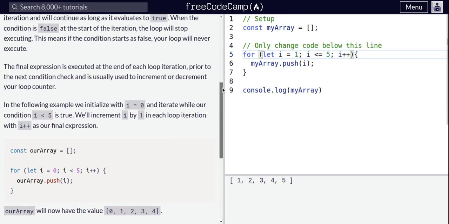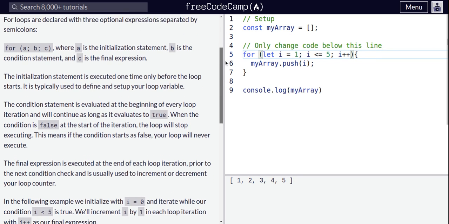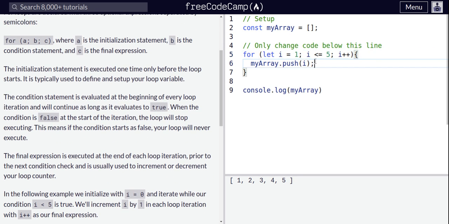And then it goes ahead and actually increments again, because if you remember, we were told that the final expression is executed at the end of each loop. So it is executed, and then it becomes 6, but then it goes ahead to check the condition. The condition is evaluated at the beginning.